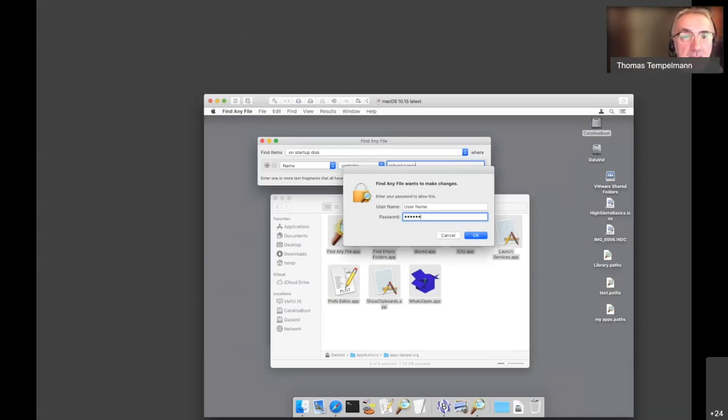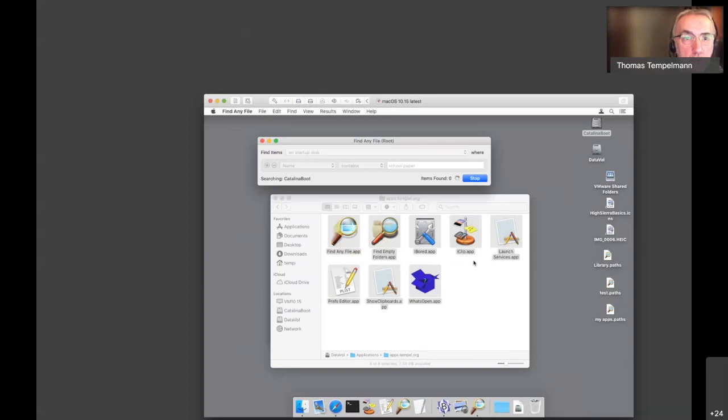And now it will search with root permissions all over the disk, which means it will now also find items in other users' folders. It doesn't find anything here because I didn't choose a criterion that would find something. But that's basically another nice feature that is there.